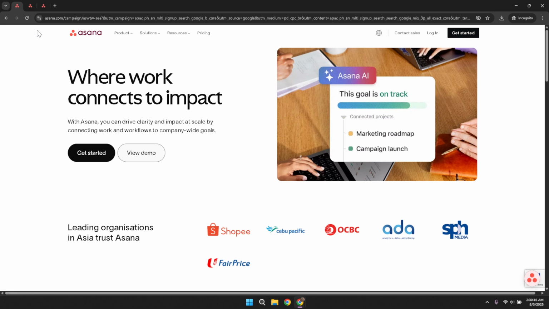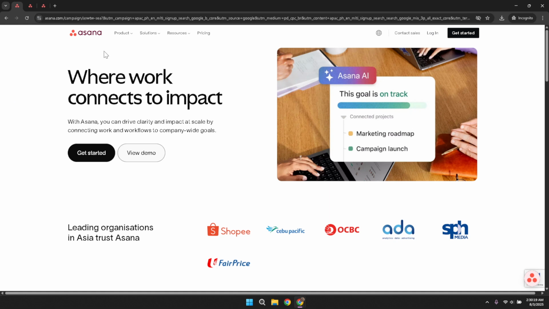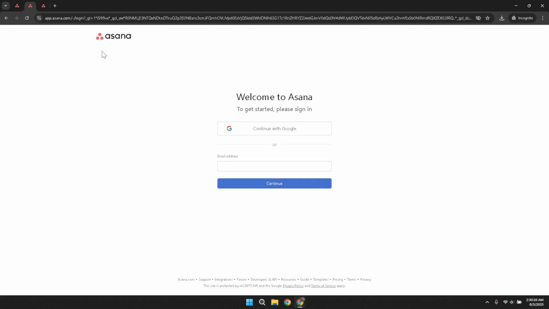Once you're on the site, look to the top right corner and click on Login. After clicking, you'll see a few options for logging in. Here we'll use Continue with Google. If you've not linked your Google account previously, this step offers a simple way to access your Asana projects using your professional credentials. Select the account that you'd like to use, and you'll be connected in no time.